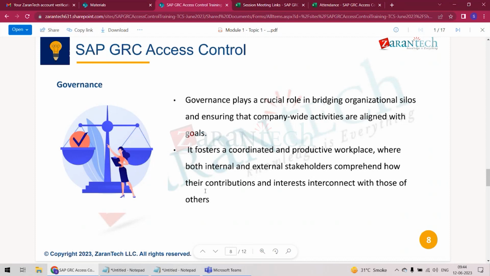So that is why the GRC system is there. It is to identify any threats to the organization, and with the help of process control and other modules, it can also be documented and tested whether it is actually happening in the system or not.